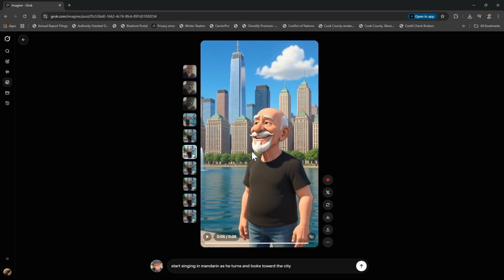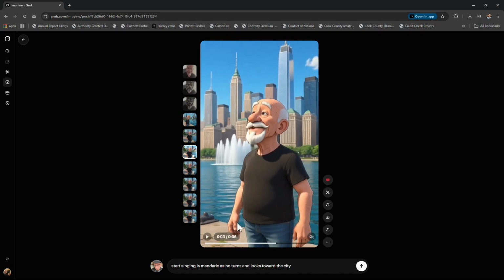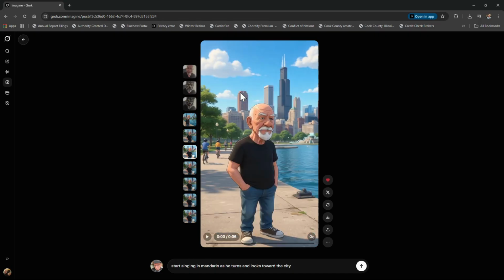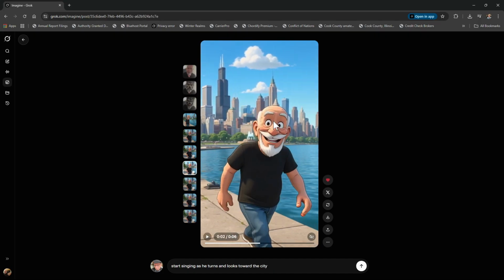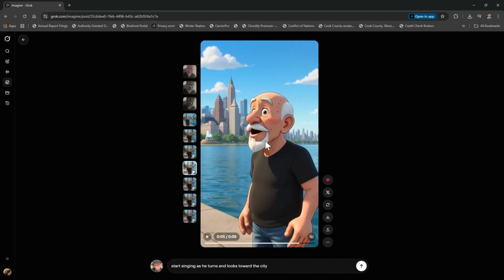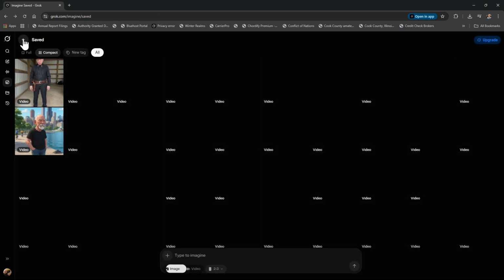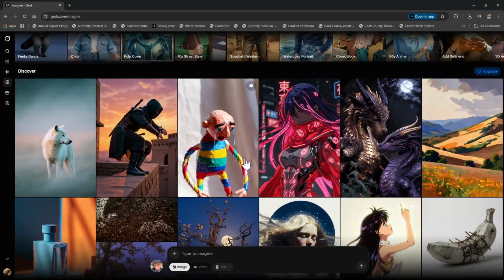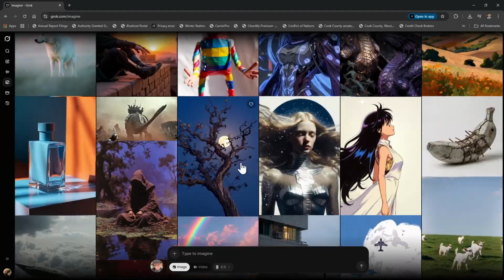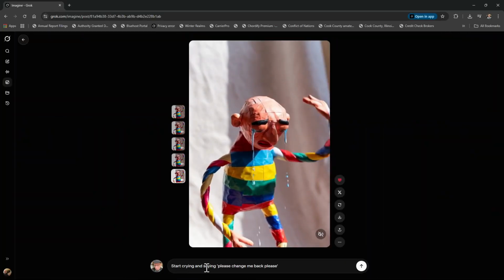But if you're spending the $30 a month for Grok, it doesn't matter because you get longer sequences and other stuff. I've taken up quite a bit of your time already to demonstrate how awesome you could make it from a photo. Or you could just take anything and change anything. If you wanted to speak, you just type down here.